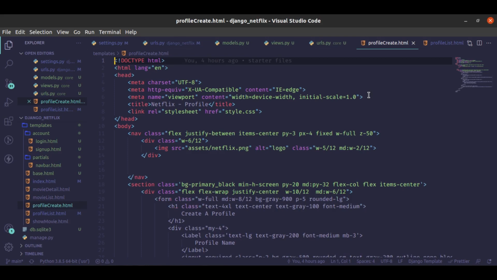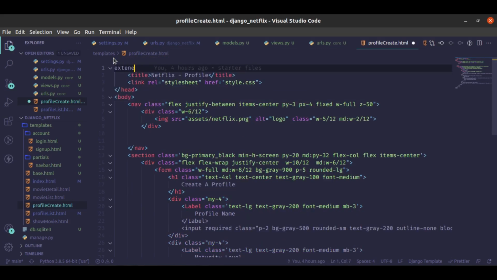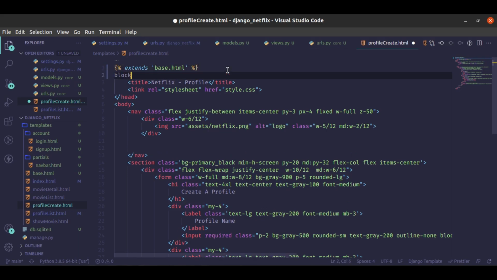So first you are going to do the usual stuff. Let's take out these things. Extends base.html. Then we need another block, title.